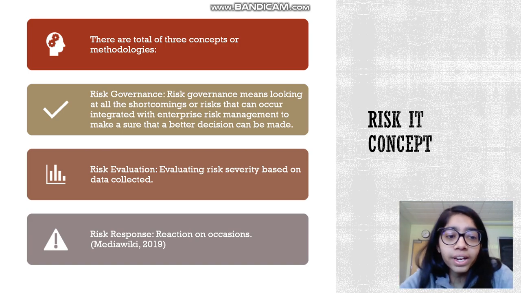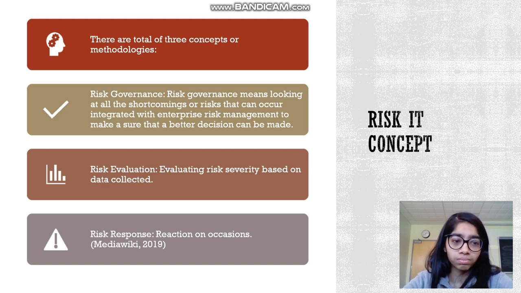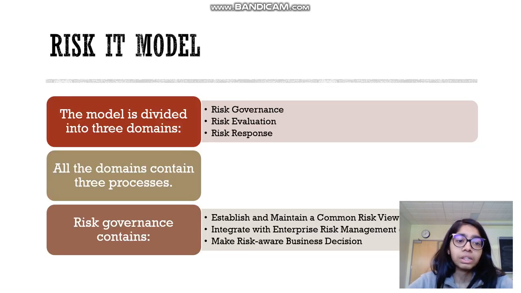So Risk IT concepts have three parts: risk governance, risk evaluation, and risk response. Risk governance means looking at all the shortcomings or risks that can occur, integrated with enterprise risk management to make sure that a better decision can be made. Risk evaluation is evaluating risk severity based on data collected. Risk response is reaction to events.